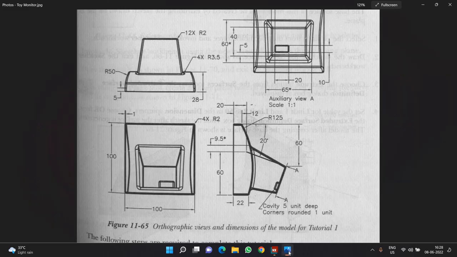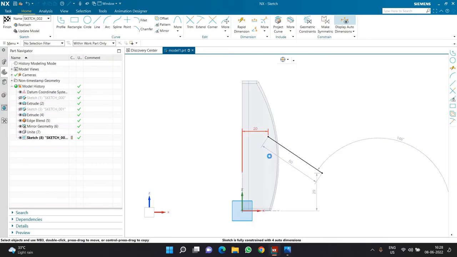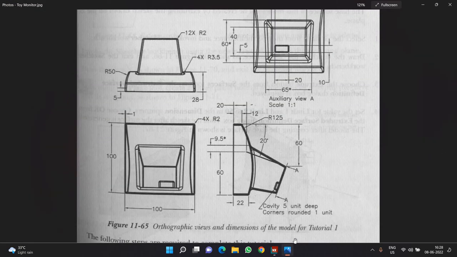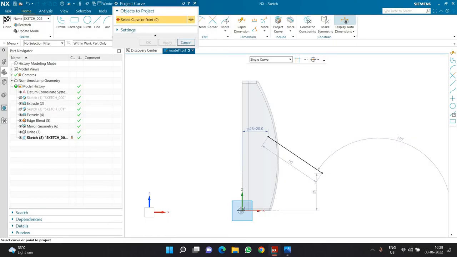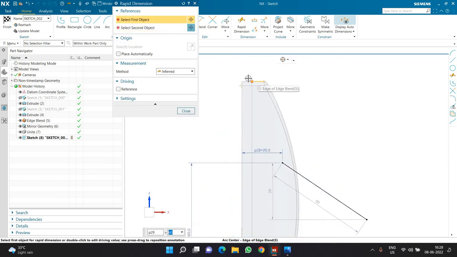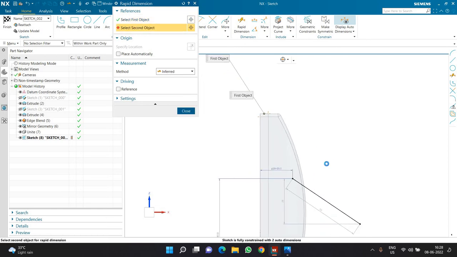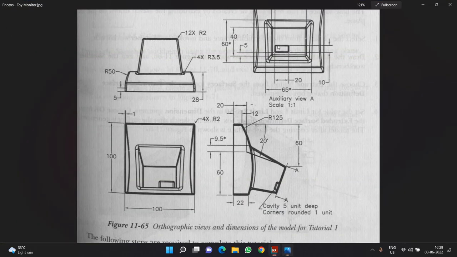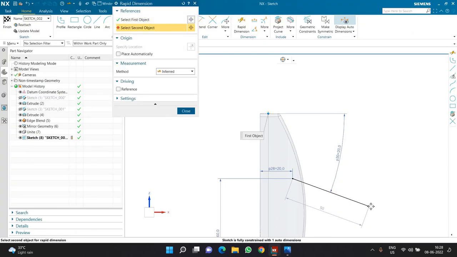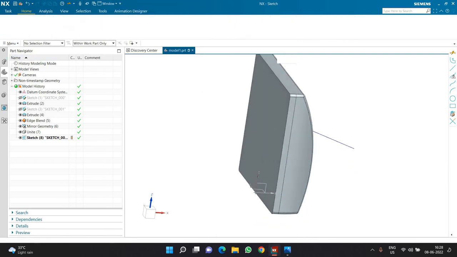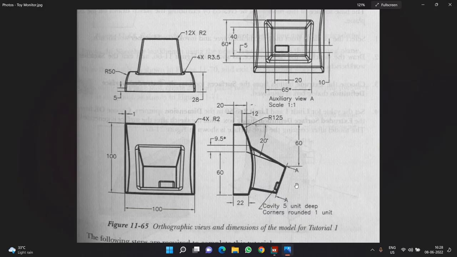Now, first of all, I'm going to define the dimensions here. So the line is from the bottom, at a distance of 20. Then again, we need to make sure from where we are defining all the dimensions. From here to here, so rapid dimension. From here to the origin, this gap is going to be 60. Then from the top side line, this line is going to have an angle of 20. Finally, we have to give one more dimension, that is 60 over here. So that is a dimension of this point to this point, and that is going to be 60. So now I have created a line which is a fully constrained sketch. Now I can finish my sketch and then decide what we need to create next.